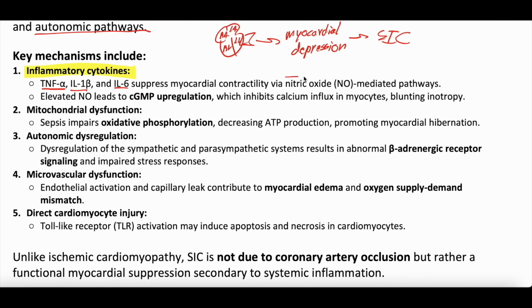The thought is that there's this nitric oxide-mediated pathway involved. We're not going to dive too deep into this. Lots of stuff out there on this, but the thought process here is that the nitric oxide leads to cGMP upregulation, which then can affect calcium influx into myocytes. Calcium, we joke that calcium is kind of nature's vasopressor inotrope, and that with decreased calcium influx, these myocytes can't contract as robustly, which then blunts inotropy. If this word is foreign to people, this is essentially kind of the quote-unquote contractility of the heart.